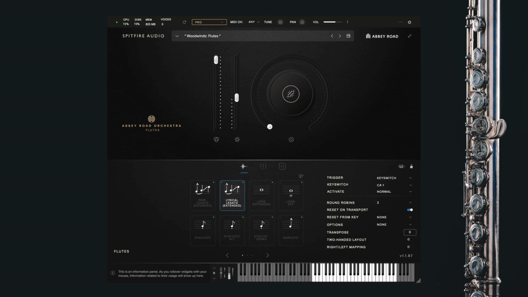Let's jump back to mix 1 with our lyrical legato. I'll play you one last lovely melody. And as you can see, I haven't touched the expression control at all yet. Now, I would use it just to shape my entries and my exits a little bit more, possibly add a little bit of extra dynamic here and there.